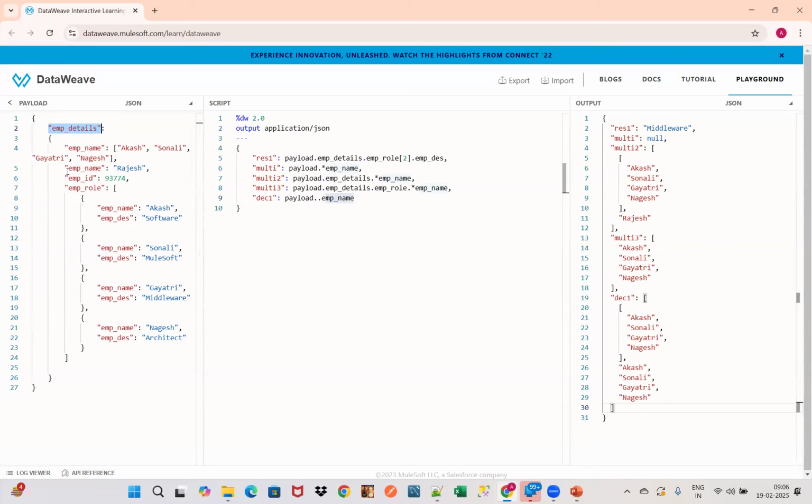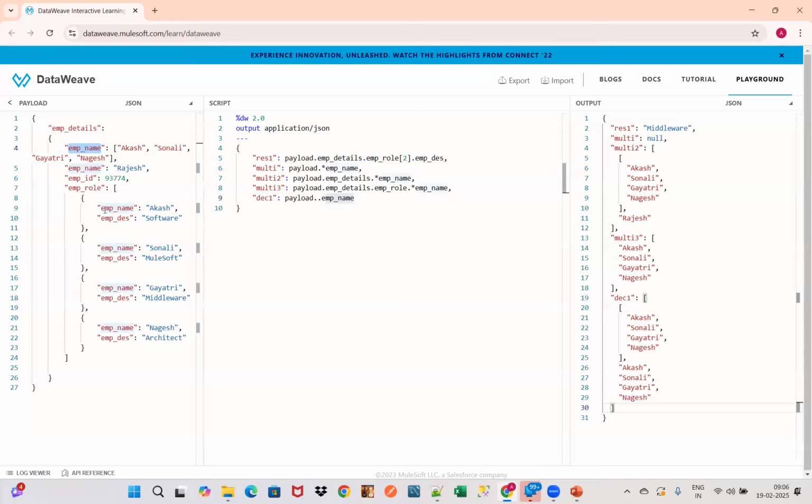It will not consider every other. We are mentioning employee name and it is considering the first employee name only. The second employee name, it is not considering. And it is going to check for other employee details, like employee role. In employee ID there is no employee name, so that's why it is not checking, guys.